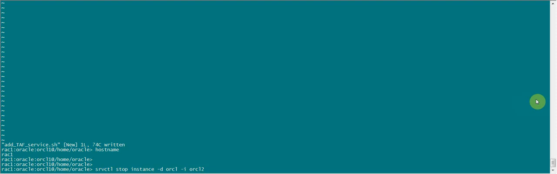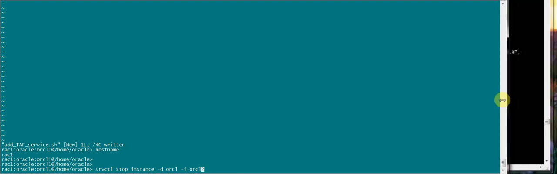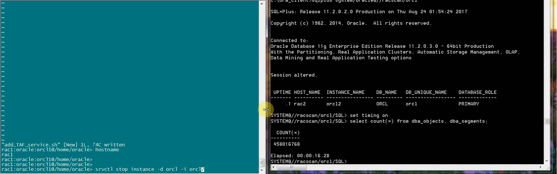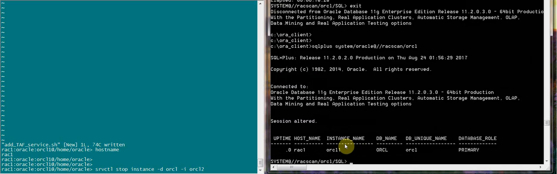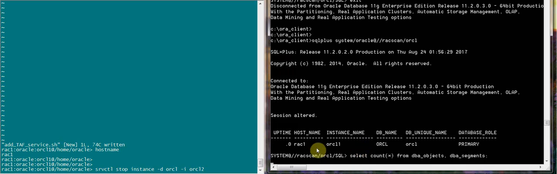Let's do this. In this way I keep my window. My Unix window is on this side, the DOS window on the other side. So let me exit and retry. I'm going to connect to the cluster. This time the cluster is connected to RAC1, which is assigned by the server. So now I'm going to simulate this. I'm going to stop one of these instances. Go.